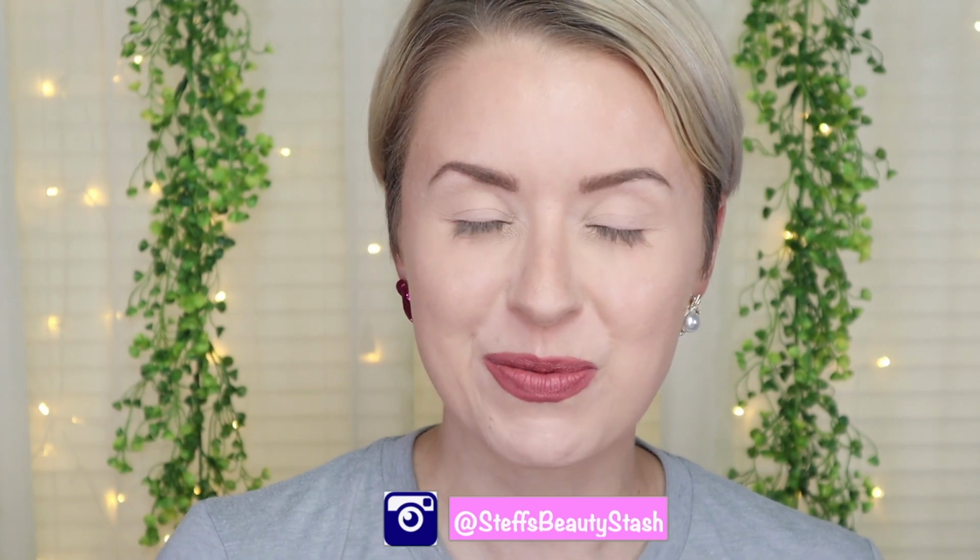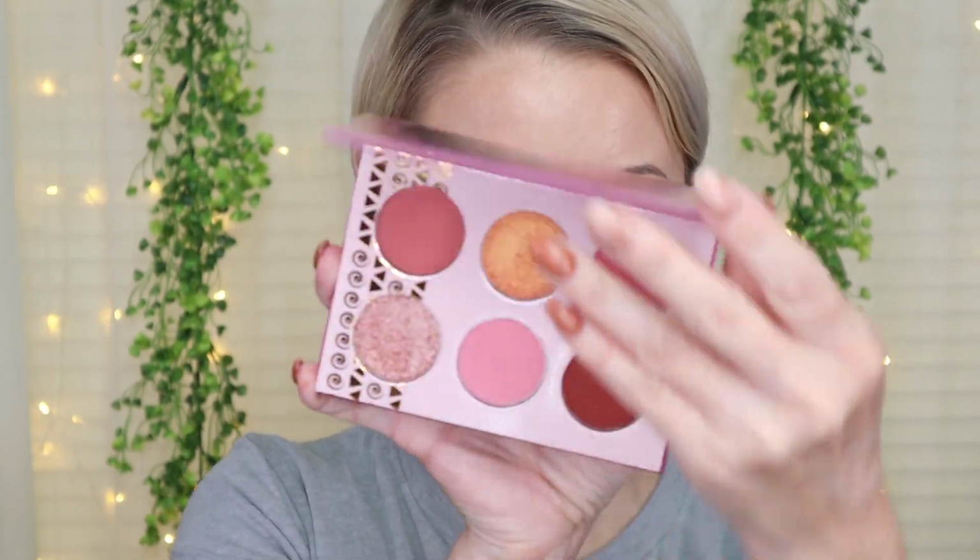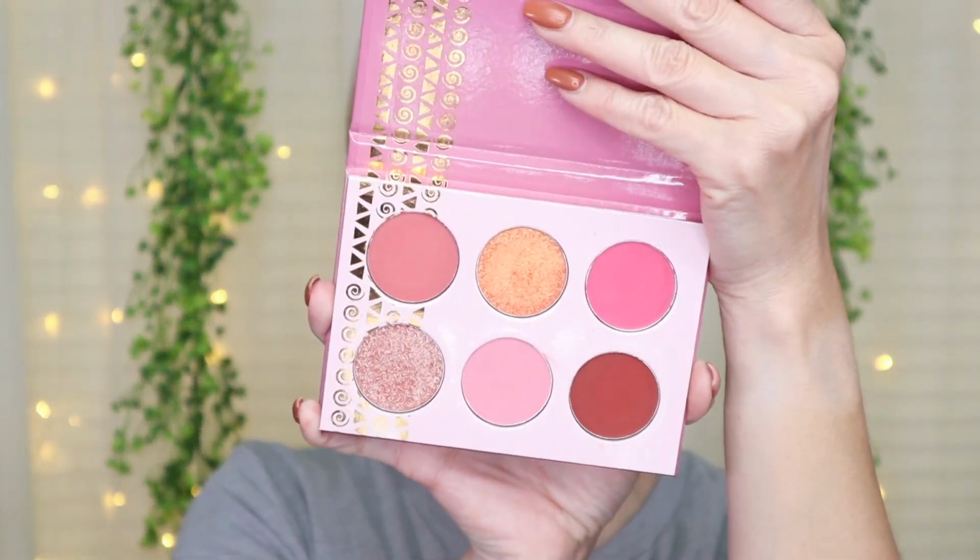Today we're going to be playing around with the brand new Juvia's Place blushed collection. I picked up, I want to say these were the only two things that were available. There might have been some lippies available, not 100% sure, but I picked up both blush palettes, which contain 2 shades each, and I picked up the 6-pan eyeshadow palette, which looks like this. So we're going to be playing with the 3 different palettes that I got. We're going to be trying them out.